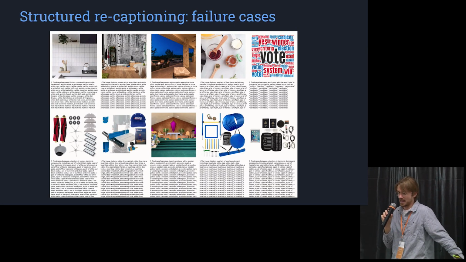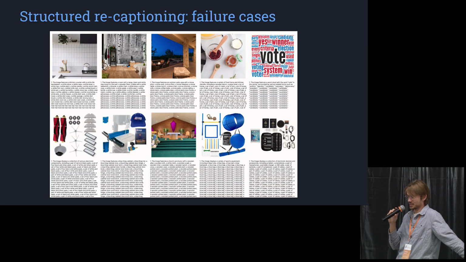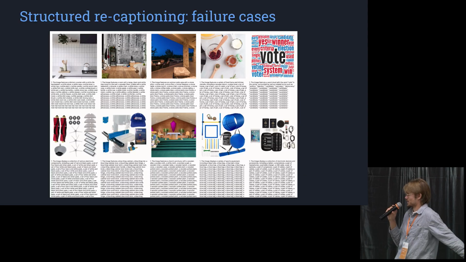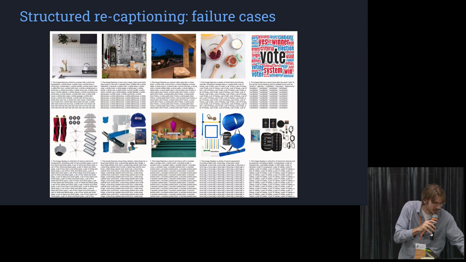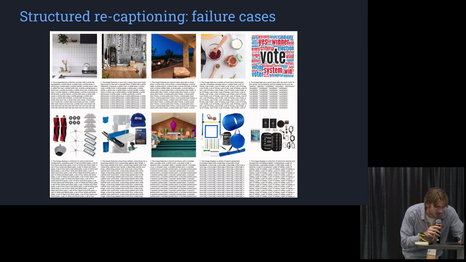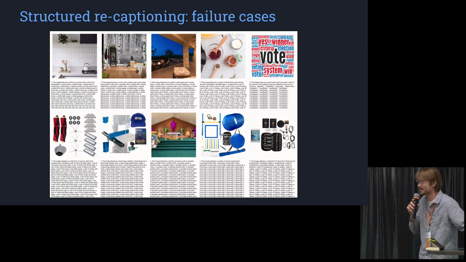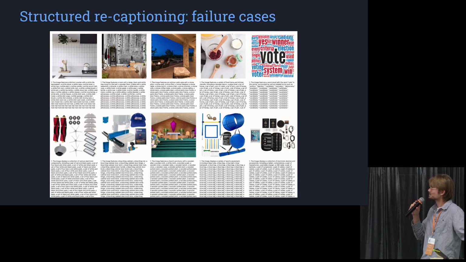But they don't always work. And this is another big point that I want to drive home with these kind of automated model metrics for data filtration: there's always going to be failure cases. And unless you're analyzing and plotting your data at scale in a centralized way, you're probably not going to catch all of them. For the Llava Next model specifically, there was this degenerate case where it would just start repeating the same thing over and over again. So like, this image displays a collection of sunglasses, cables, and on and on.